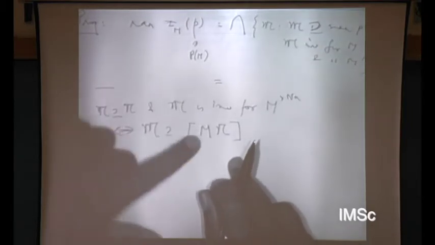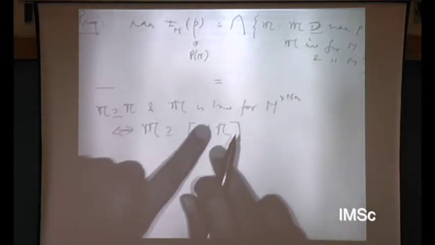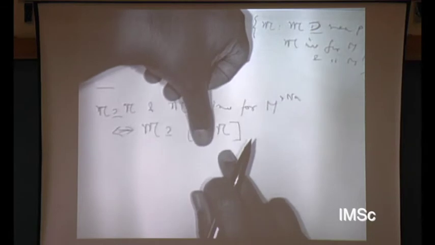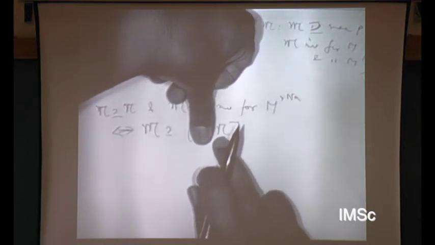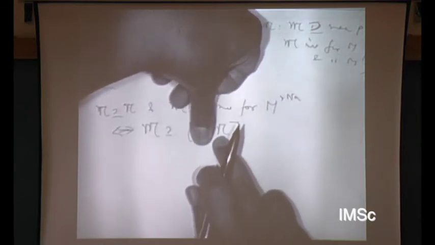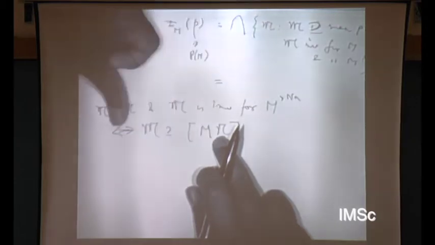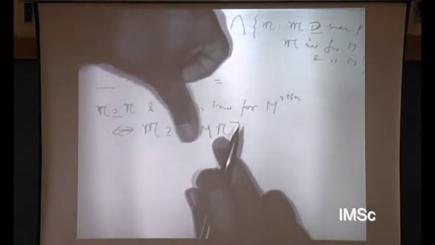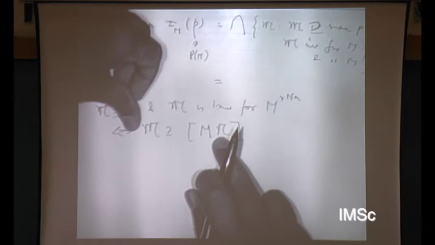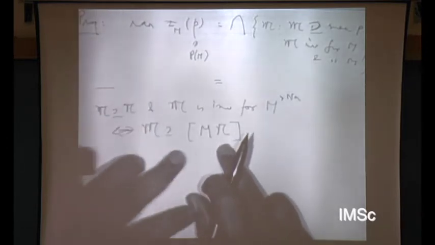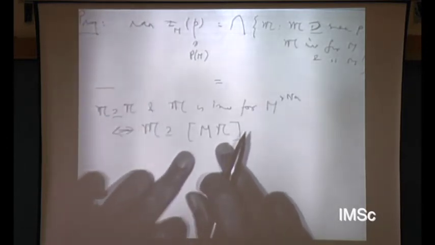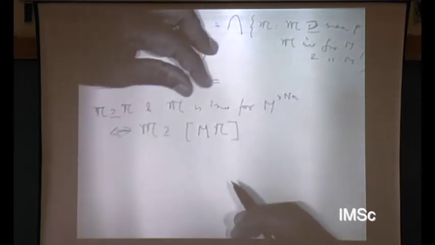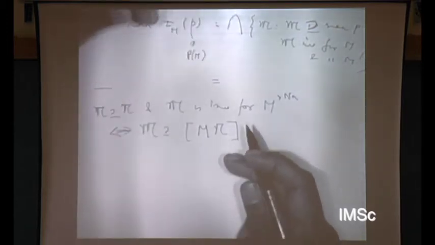Is that correct? If a subspace contains N, then it has everything in N, and it must be invariant under M. So if you hit it by M, you must land only inside M. So it must contain this entire space M.